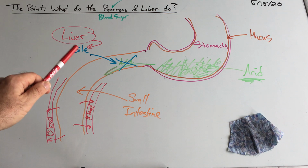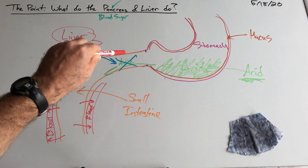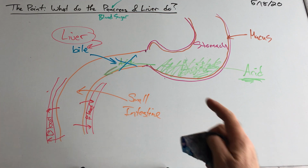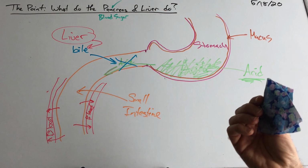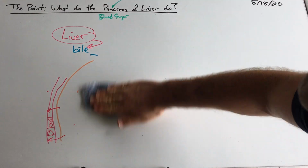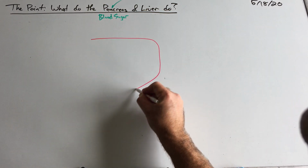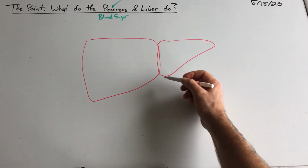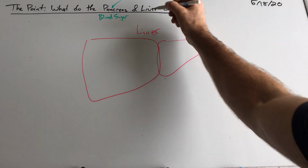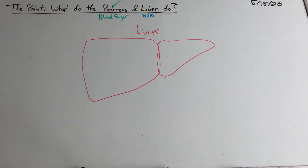So one of the things that the liver does, and the reason that it connects to the digestive system right here, right at the top of the small intestine and just past the stomach, is so that it can turn that acid off nice and early. So one thing it does is it makes bile, which turns the acid off. Now, the other thing it does is, well, the other of the 500 plus jobs that it has. So let's draw a liver. It's going to look a little something like this. There you go. That's the liver. So we already know, and I'll just write it at the top to remind ourselves, that it makes bile. So I'll just leave that up there to remind ourselves that it turns acid off. So acid doesn't hurt us.